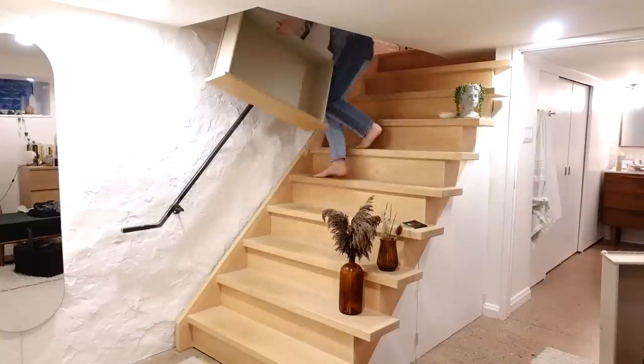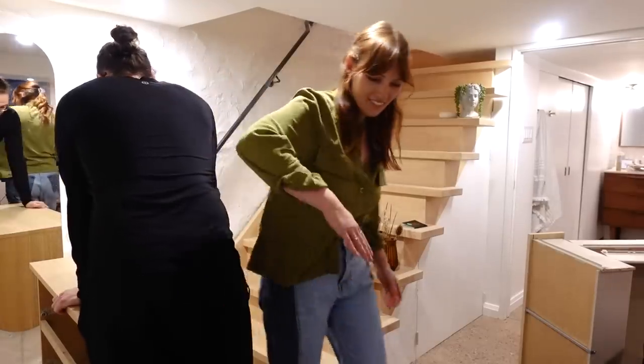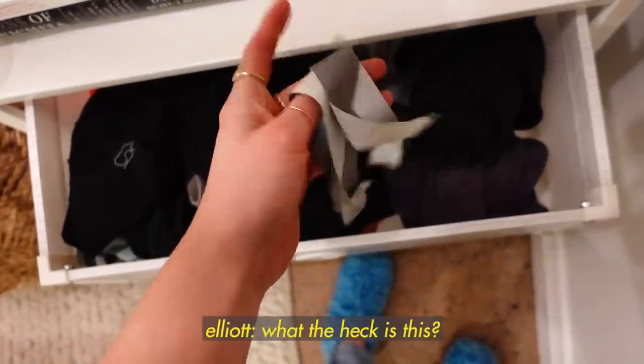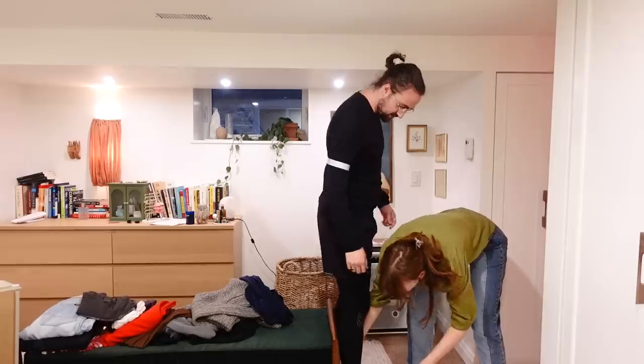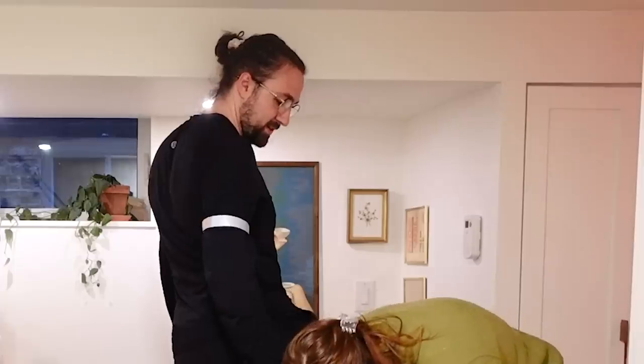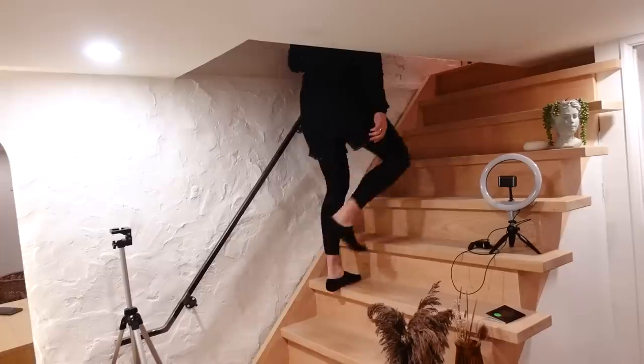Elliot helps move the dresser downstairs — it was so easy. Running time! Before he heads out for a run, I show him some DIY reflective gear I made. He thought it was a jockstrap. I tell him to wear it for safety running in the forest; he's not convinced. Back to the space — it do be looking like a hot mess in here still, but I'm excited to pull this thing together. This dresser is going to hold a lot more than that little temporary unit, so we're getting there.